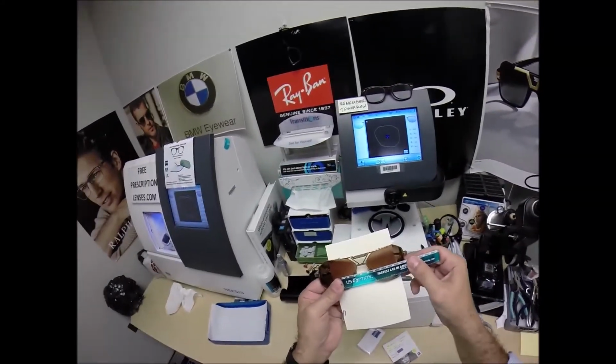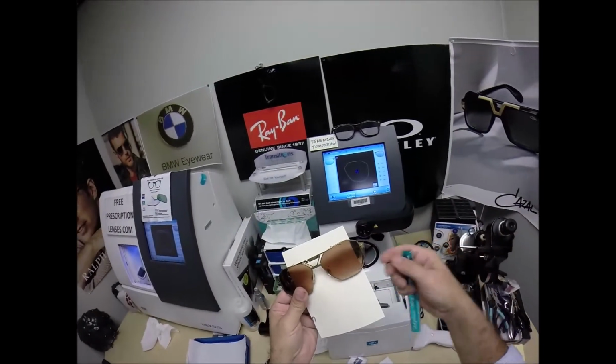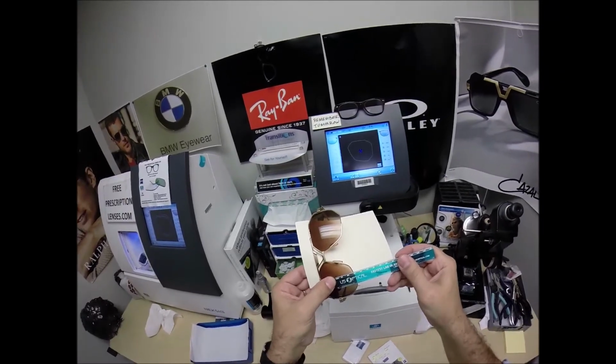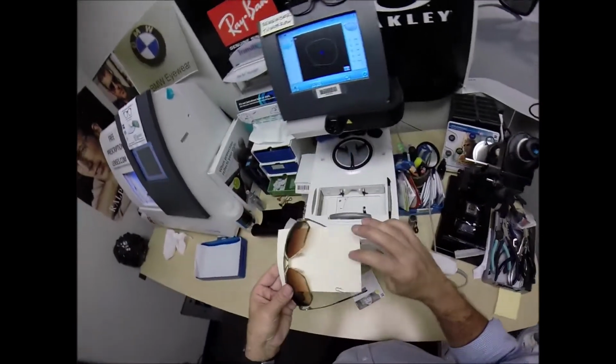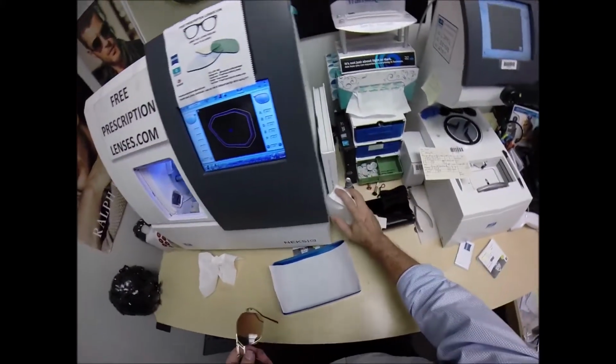Then we hold it up to the left lens. We're getting 64 millimeters, so that is cut perfectly. Optical center height of 30. And again, to the deepest part of the frame, we're getting that. That is cut perfectly.